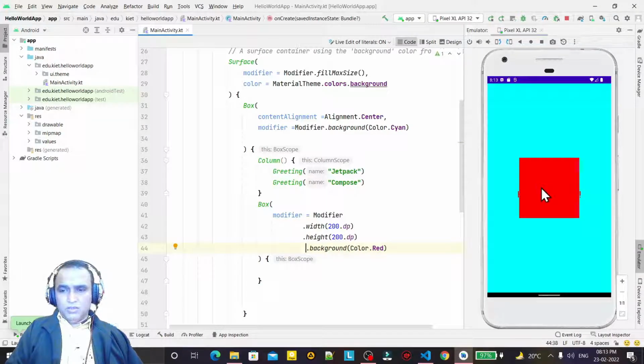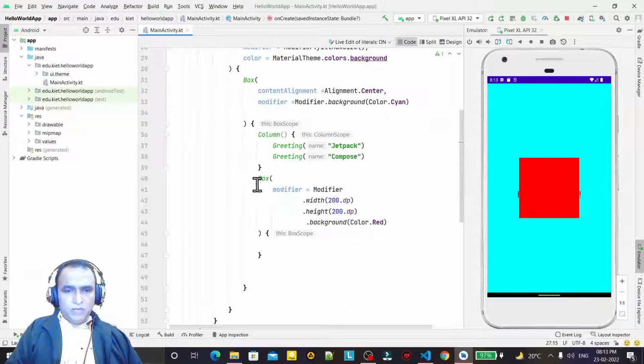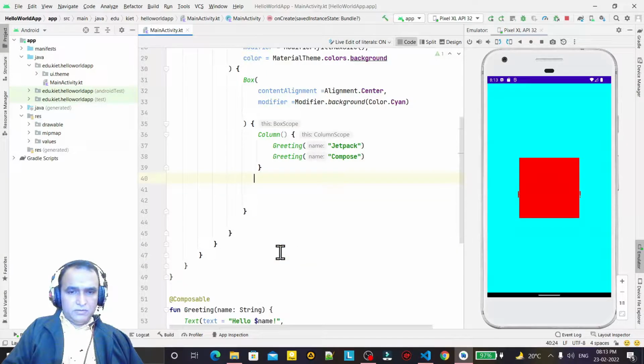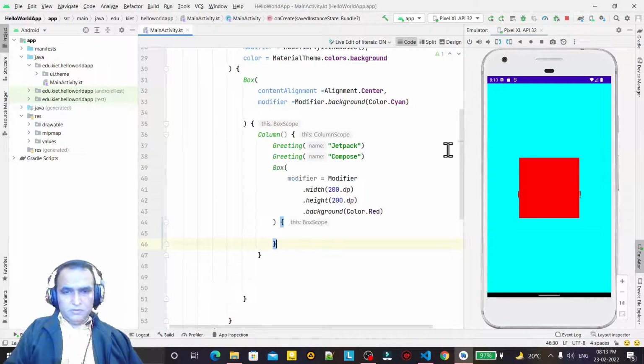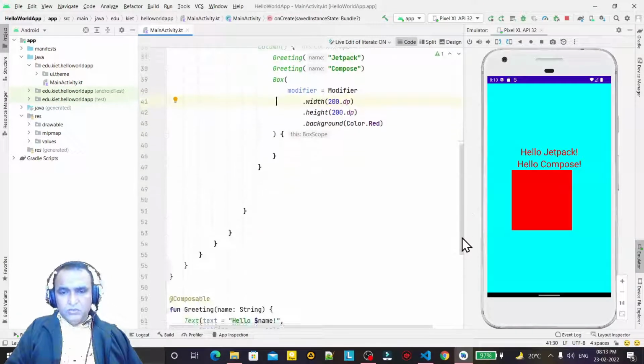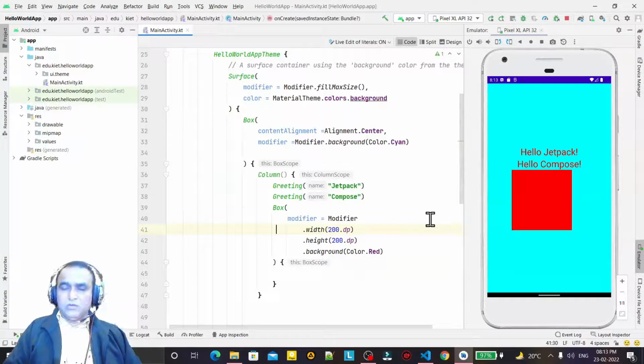You see this box is coming on this screen. So what can I do here, because we have a single surface here, maximum size, so I can put this box also inside this column, and now I try to execute once again. You see it is coming after this information. So similarly you can use some other layout also, like you can use row inside column, column inside row.